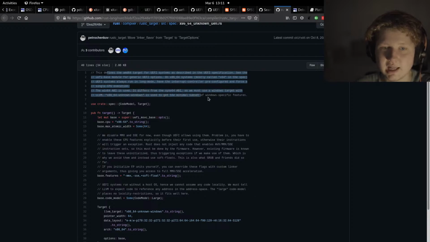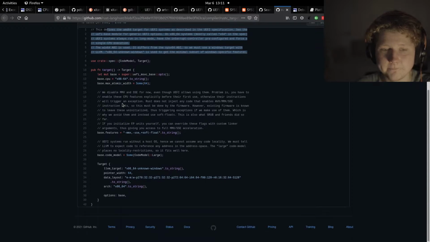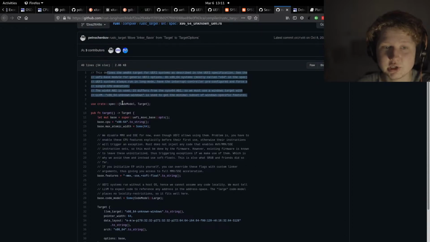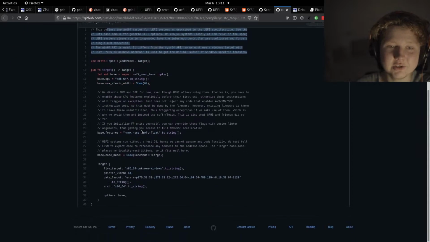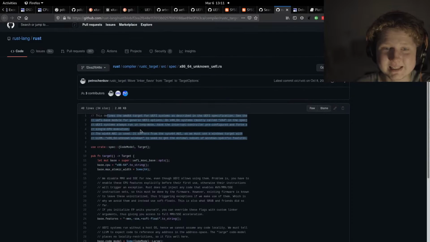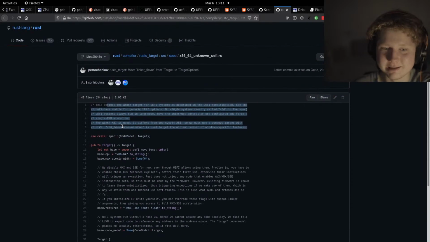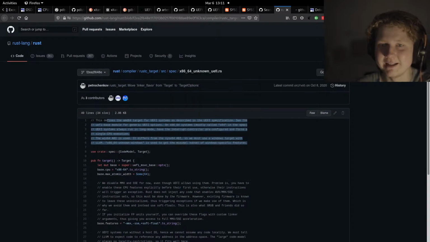It is used to get the minimal subset of Windows-specific features. Except one feature, which I don't. One feature I want not to be used is the debug symbols. Please put them separately, not into PDB file.